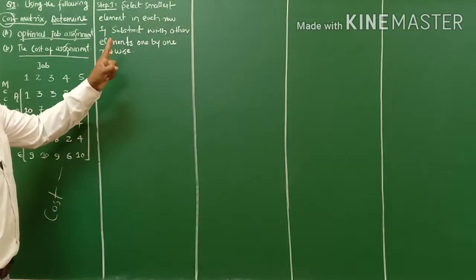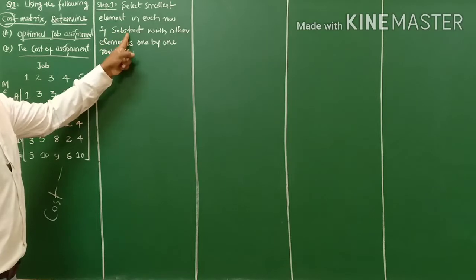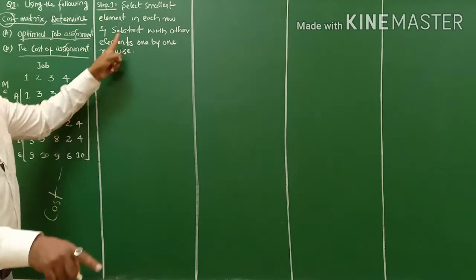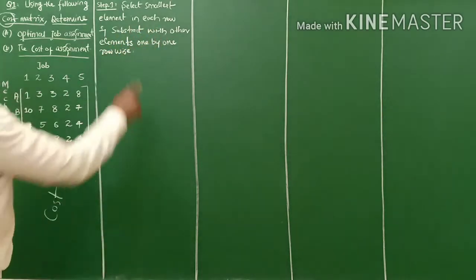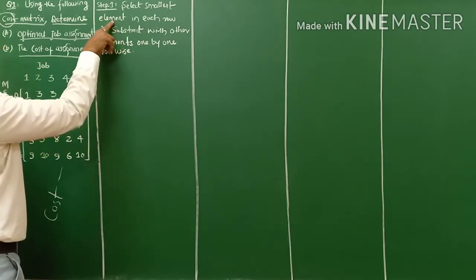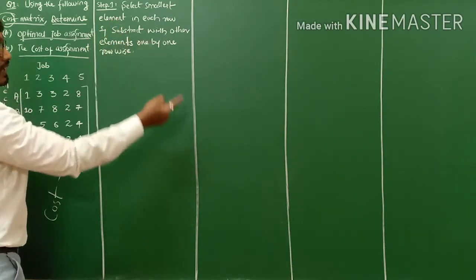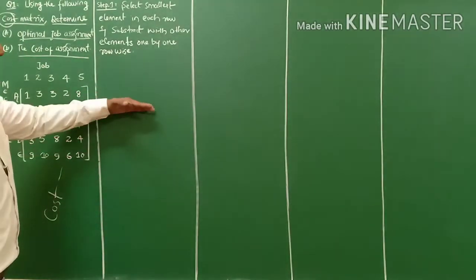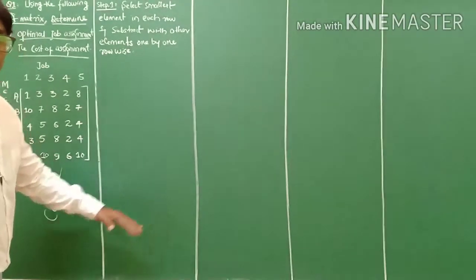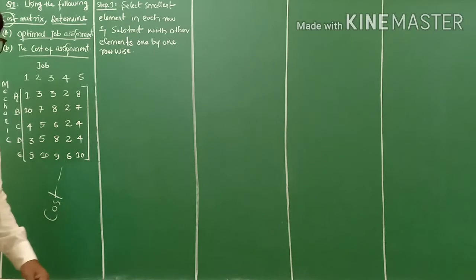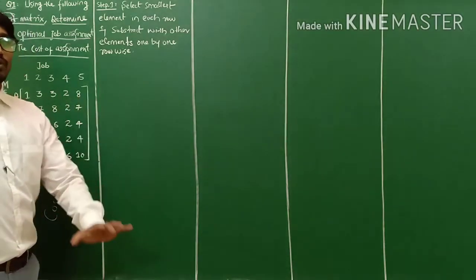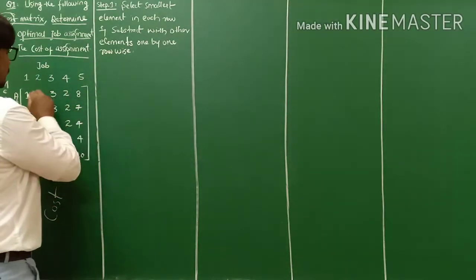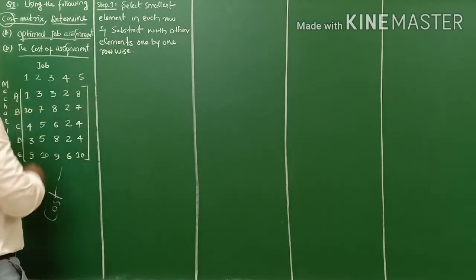Select the smallest element in each row and subtract. Subtract means minus it from the other elements, not a single element. We have to select one smallest element and subtract it from multiple elements in that specific row. Whether first row, second row, third row, fourth row, it depends upon the number of rows given in the question. In this question, there are 5 different rows. So likewise, we'll proceed. Okay, this is what our matrix is all about.